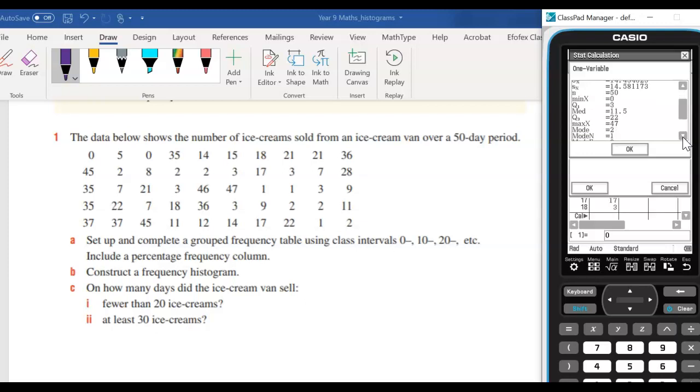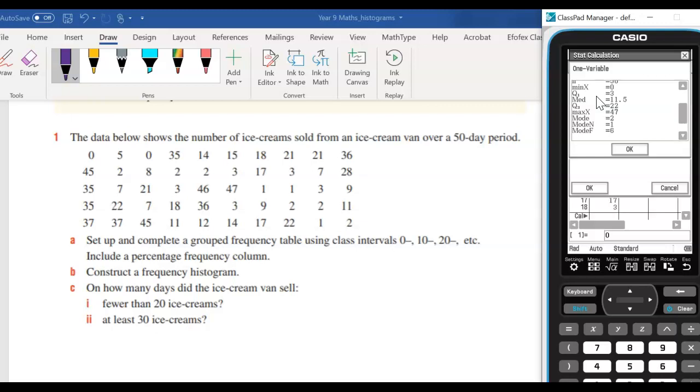time doing that. If we just go down, now this is important. So your minimum value is 0. Remember we looked at the upper quartile and the lower quartile. So here, the Q1, and I can't draw on my calculator, but Q1 is also the lower quartile. So the lower quartile for this one is 3. Remember when we did that by hand and we wrote all the numbers out, it would take you forever to write all these numbers in order. So you can see there you've got a lower quartile of 3.